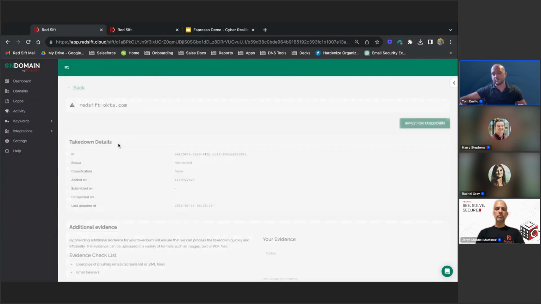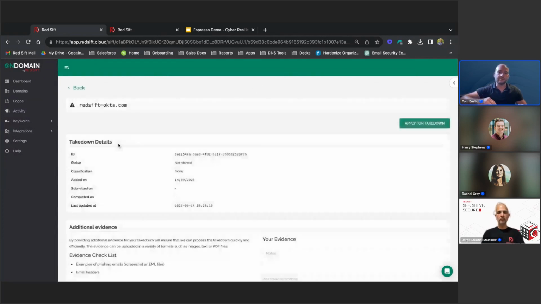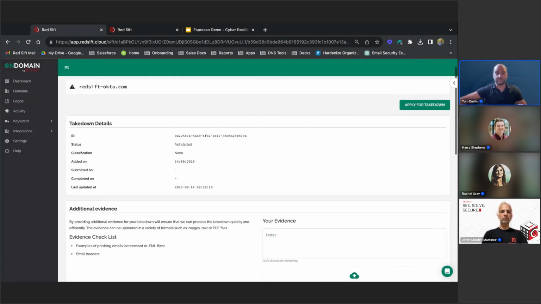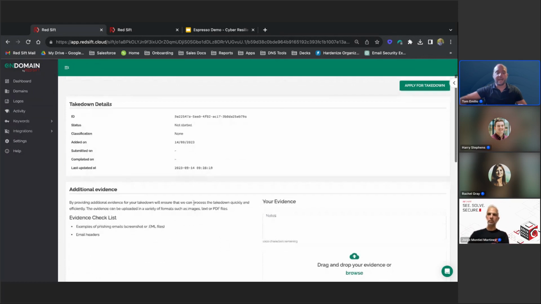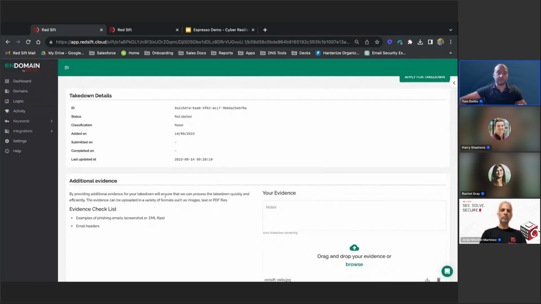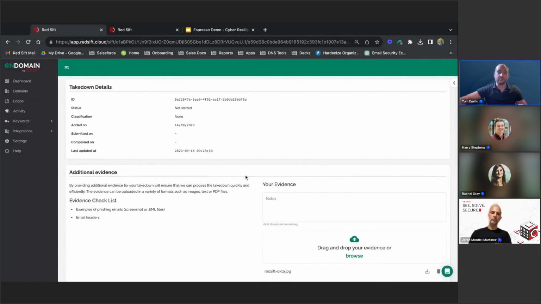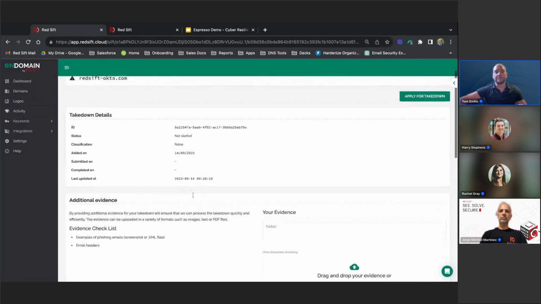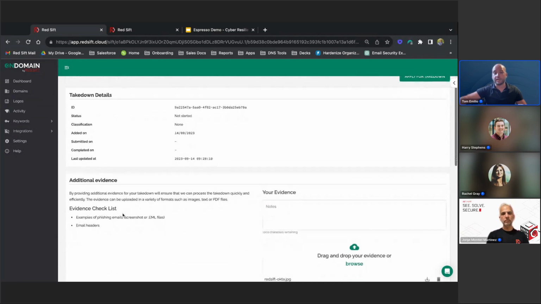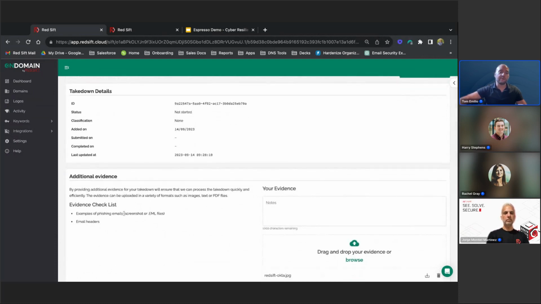So kind of zooming out for a moment, we find those lookalikes, we find the logo, but we're also allowing you to use that metadata that is gathered from our platform and package it all up into one package of supporting evidence, right? Sometimes we have the screenshots of the logo. Other times there could be .eml files from phishing messages you've received, email headers, right?